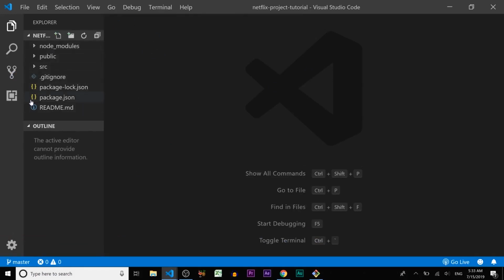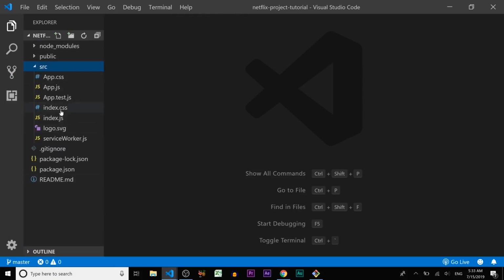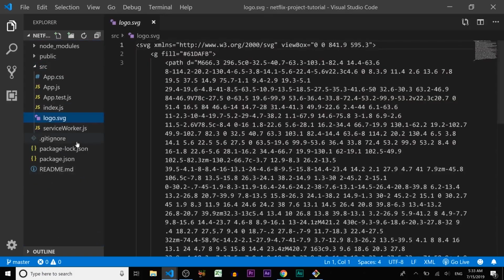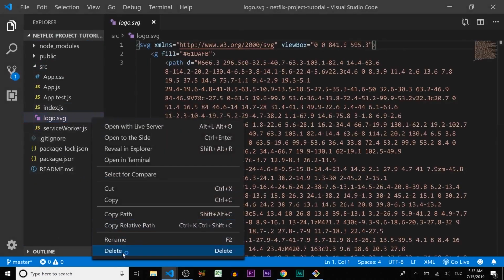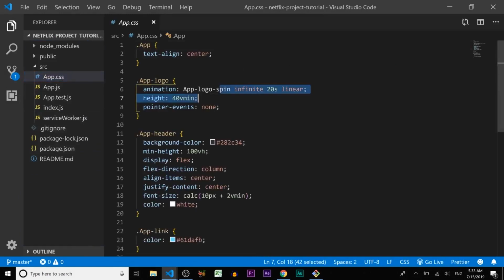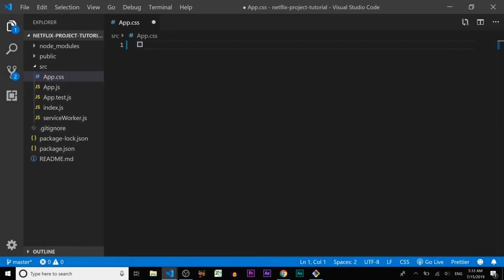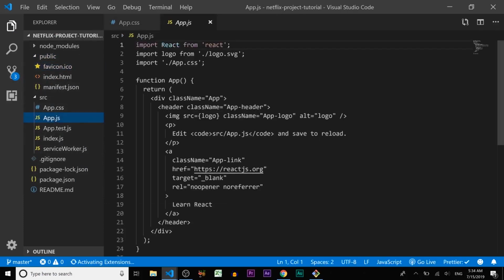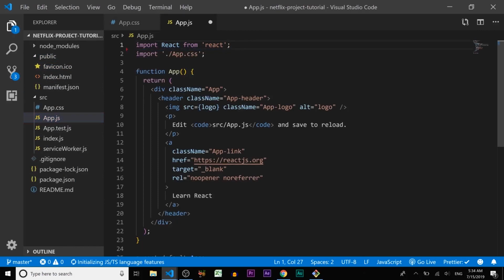Alright, let's clean it a little bit. So we're gonna delete the index CSS, we don't need it. Logo SVG, we don't need it. Let's delete all the rules in app CSS. In the public folder, let's delete the favicon. Alright. In app JS, let's delete the path to the logo.